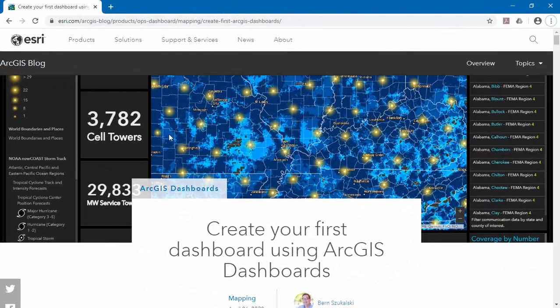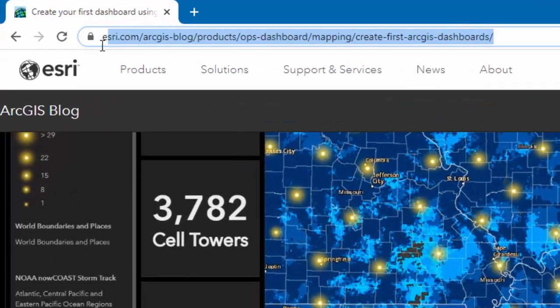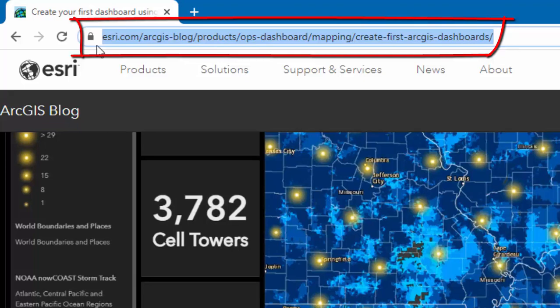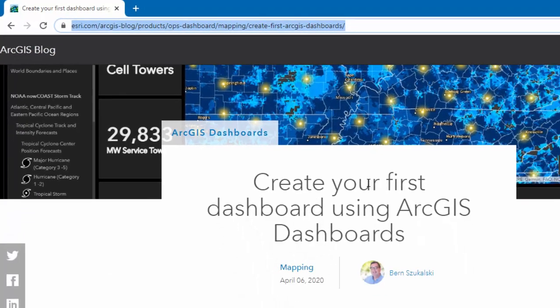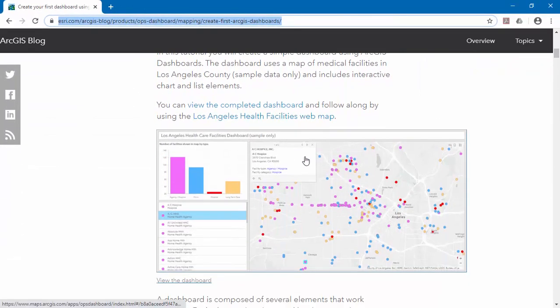First, I will go to this link. That is the link for this tutorial, and this is a free tutorial. So I need to create a dashboard like this. And of course, I can show a live version of this dashboard. This dashboard contains these elements we were talking about: map elements, serial chart, list, and header.